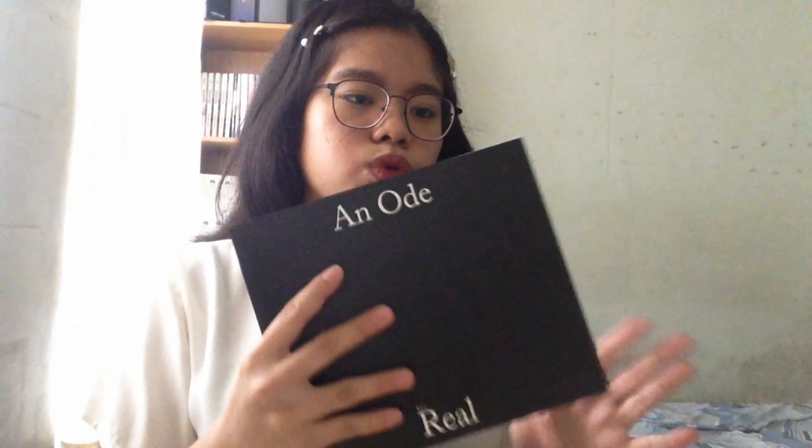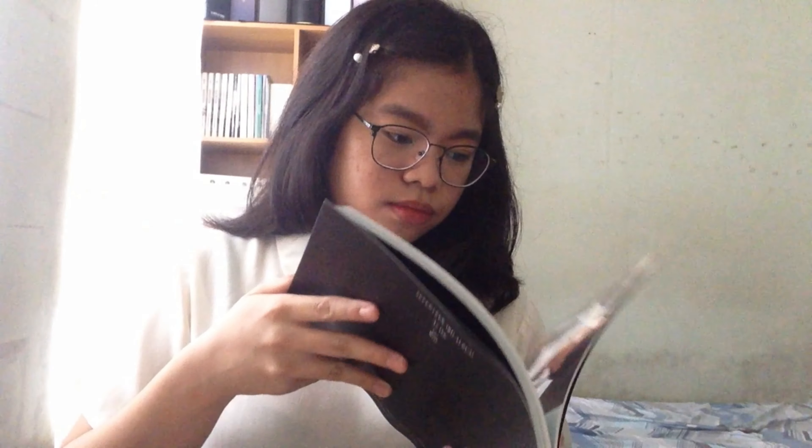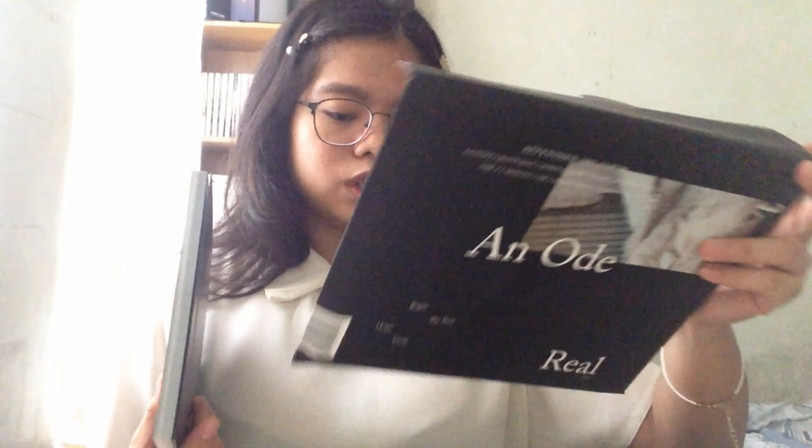It's an old version — I bought this version, but the version is real. It's okay because I still don't have the real version, and we won't choose which version we'll take. So the inclusions are: this is the envelope, then photo book, Jeonghan again, and then a new CD. Wow, I love it! It's like they were shooting — the 96 line. In fairness, the envelope is really good. It's really good — it's also a version. It's an old, real version.